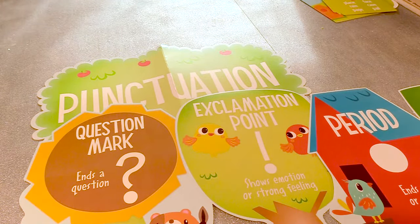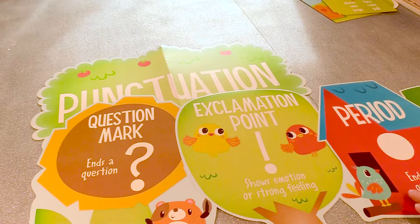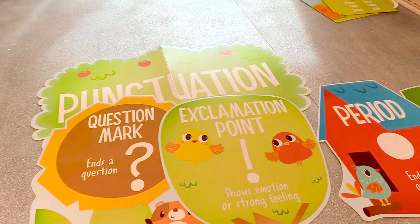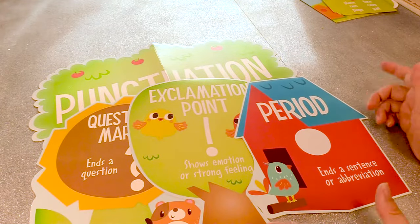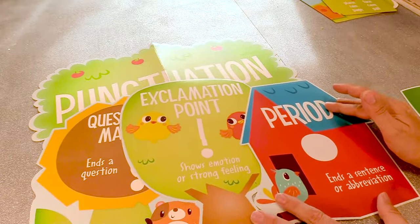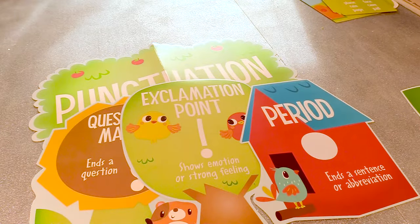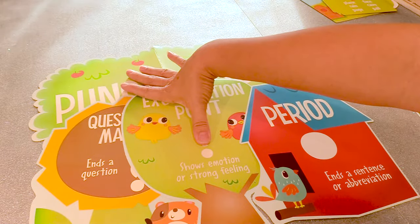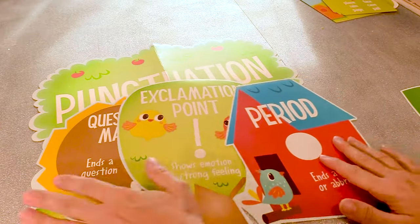If you're asking someone a question and you need an answer, you end it with a question mark when you're writing. If you're writing something and you want to tell them this is really horrible weather because it makes you feel very strongly, then you put an exclamation point. But if you say, "Oh, it's a beautiful day," and people know it's a beautiful day, and it's true, and that's a good thing to say, you end that sentence with a period. It's just a mark. It says, "This is the end of my sentence." It's just like an exclamation, only minus the top part. Because you're saying something, but this is really important to you, and this is just a fact.